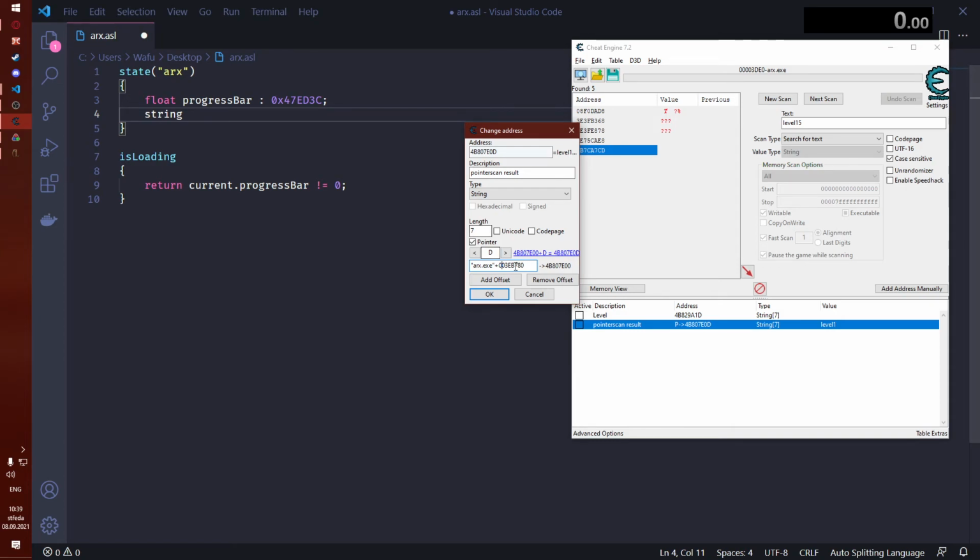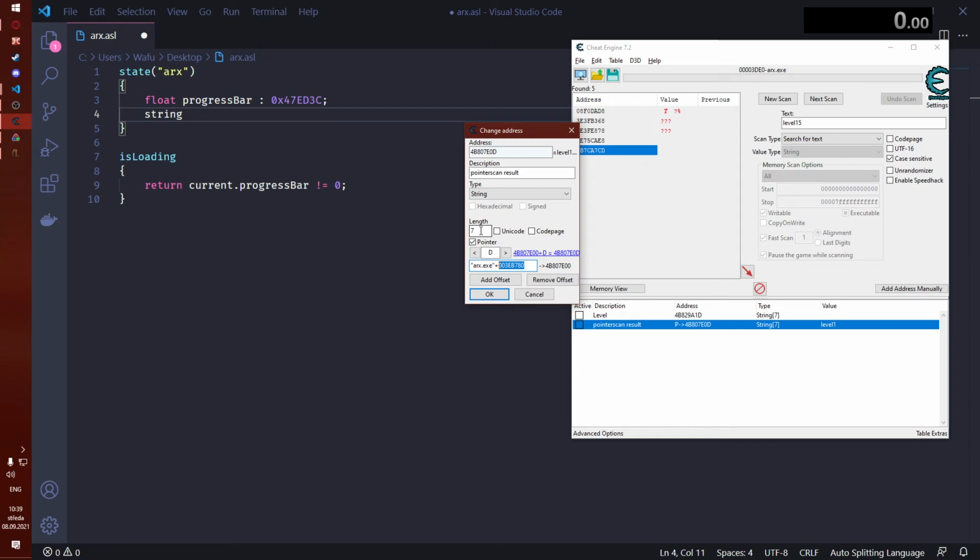So I have this, and it goes the same way. The beginning is the exact same. Also, if you scan for only level 1, level 2, level 3, 4, 5, 6, etc., it will have length 6. But once you get to like level 10, it will have length 7.